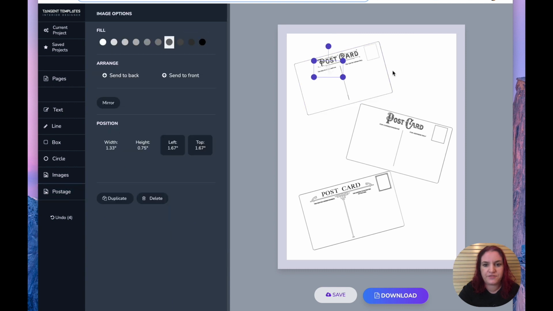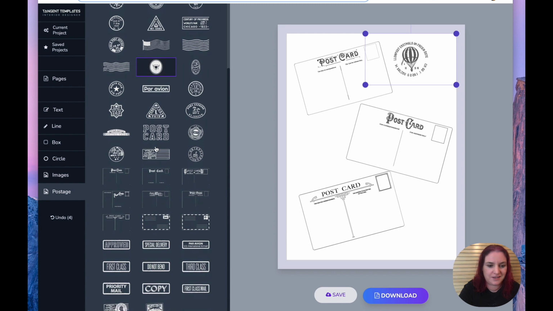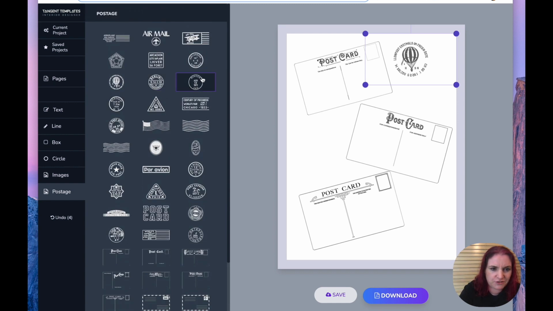Now, let's add a few of these postmarks. Now, these are really fun. I really went on a treasure hunt to find some pretty postmarks. And as I say, these are all super old. If you look at the dates, I think, can you see the dates on them? I don't know, but they are all from probably about 100, in fact, more than 100 years ago. So lots of just really creative, fun things you can do with these.